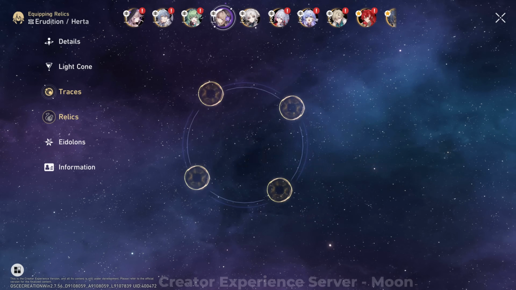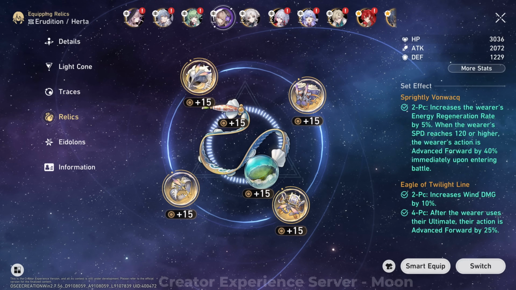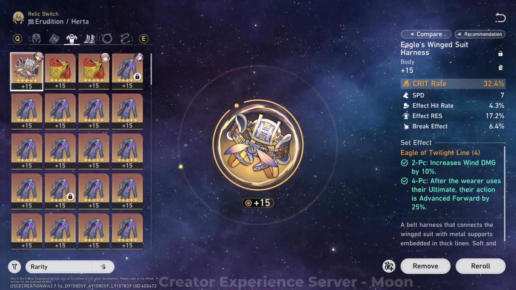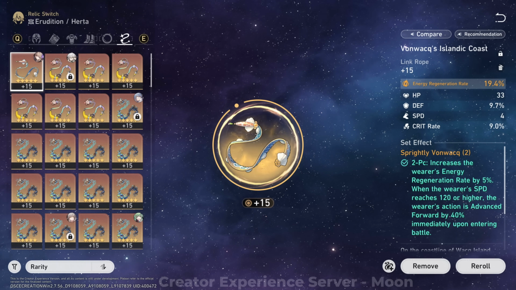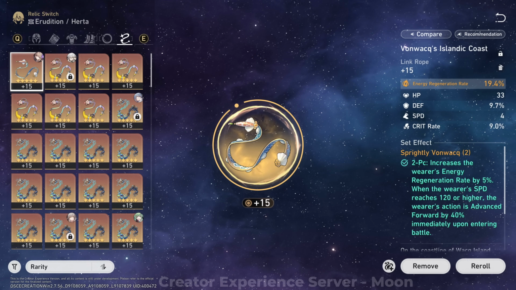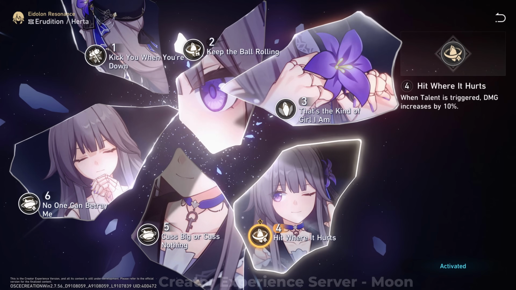As for her traces, they are maxed out. For her relics, she is actually running the Eagle sets as well as Sprightly Von Wax. Here are each of the pieces. I do have an energy regen rope on just so she can regenerate more energy, but if you do want to go for a more offensive Herta build, that is perfectly fine as well. As for the Eidolons, she is E6.